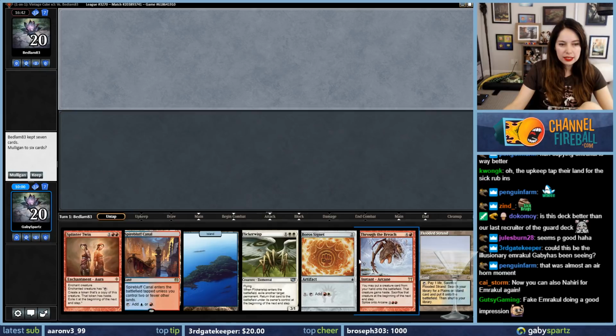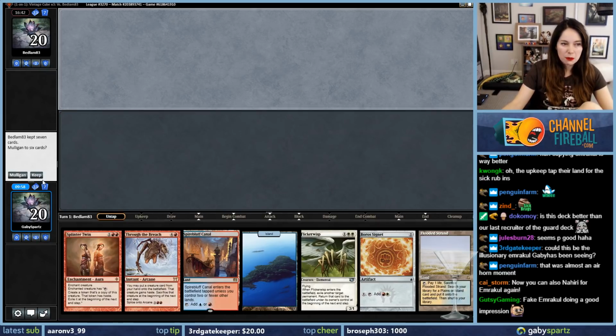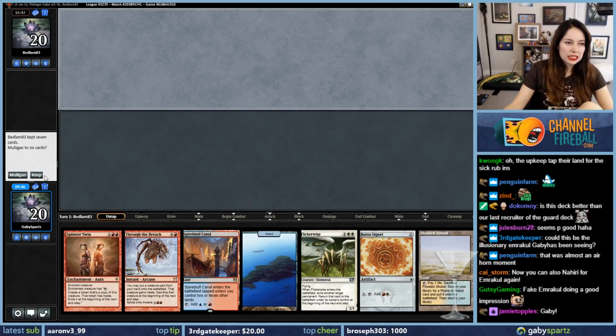I do like this hand. We have like half of the combos. Now you can Nahiri for Emrakul again. I do like that you guys convinced me to take the Nahiri. I was almost gonna take the Elspeth. But Nahiri's working out so much better. I would like to keep.